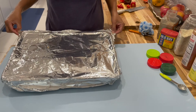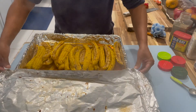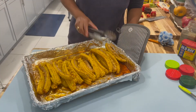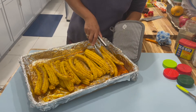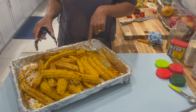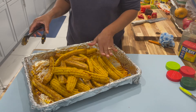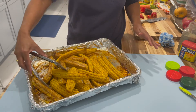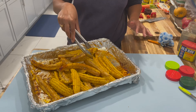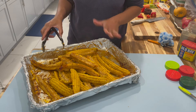After 30 minutes, we're checking on our corn right now and these are looking so good — they're smelling so good too. What I like to do now is just flip them around in the sauce. You want to make sure the corn is covered in all the butter and seasoning that was released and is sitting at the bottom of the pan. These are all good here — they are ready to serve. Chloe is going to try them and she will tell you how good it is. This is one of her favorite, favorite foods.